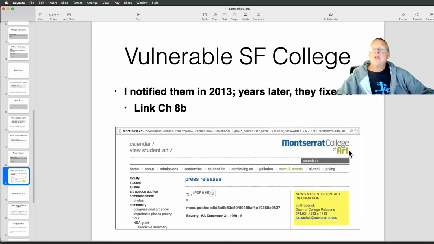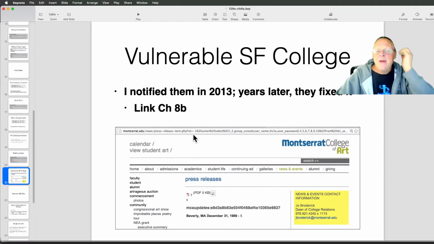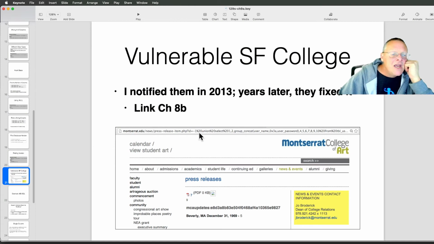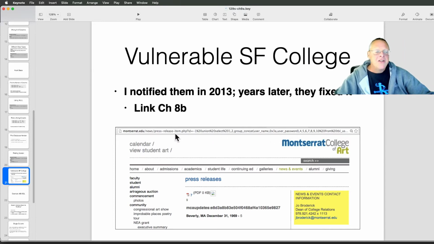By the way, I found a college vulnerable years ago. I was just Googling. I heard about this on Twitter, maybe about 10 years ago, and they said look for things that have things like union and select in the URL. There were hundreds of websites like this where there's just SQL right in the URL. So you don't even have to do SQL injection. You can just type the commands right up here. And somebody had done this, and it was saved, a command that dumped the user password for a college in San Francisco. And I contacted them, but I couldn't get anybody to care.